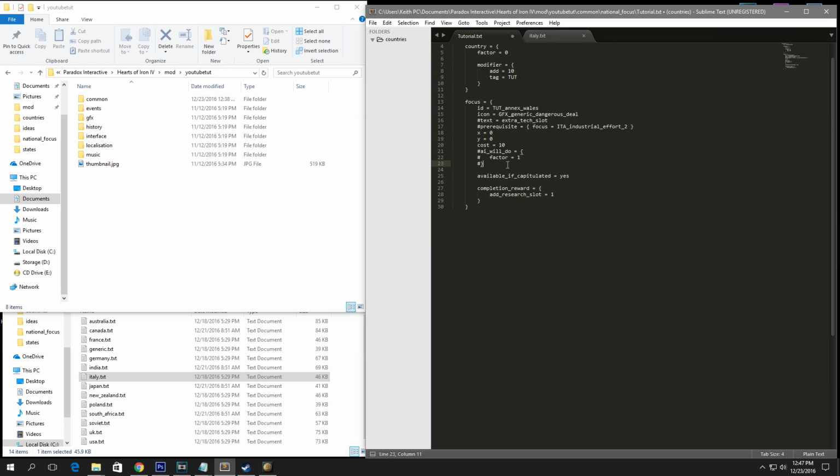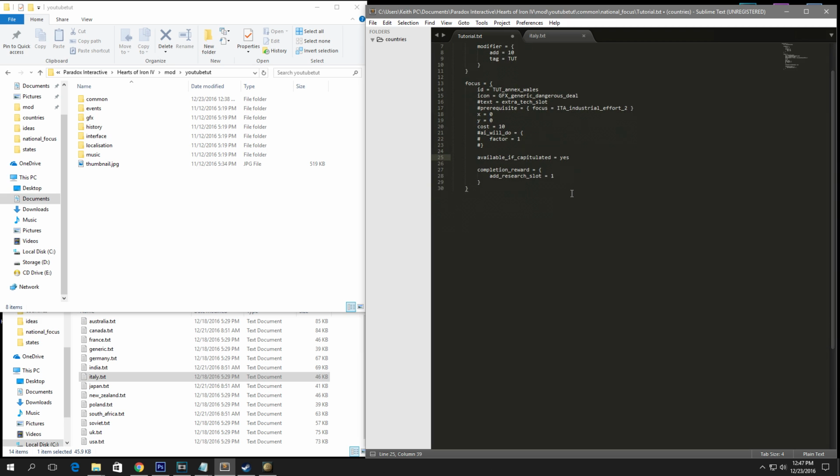Basically, I've never touched this before, so honestly I have no clue what this is, but it's something with the AI that I'm not gonna mess with. Basically I know the basics of national focus trees, and this really isn't necessary for what I've seen. Available if capitulated just means that if you surrender or capitulate, you can still do this. We're just gonna leave that on yes. We don't really need to worry about it.